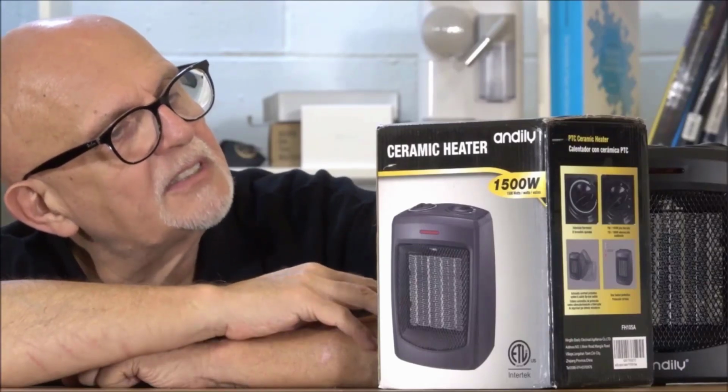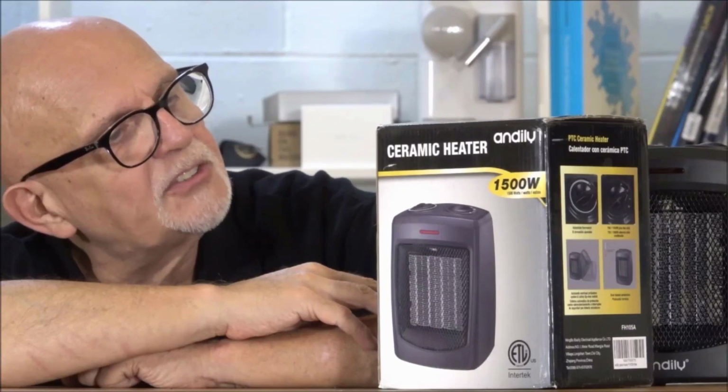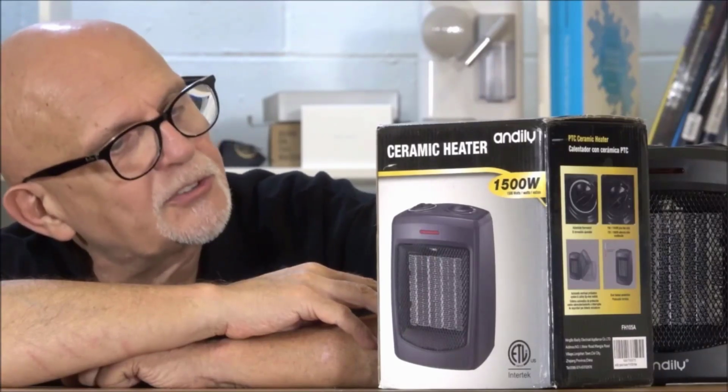Please note that the heat does seem to be directed at a downward angle. It was quiet while operating but, oddly enough, we found it to be louder while operating on the low setting. The base temperature of the room in which we conducted our test measured 64 degrees on one thermometer and 66 degrees on the other. After operating on the highest setting for 30 minutes, the thermometer's readings bumped up to 67.6 degrees and 69.4 degrees, respectively.